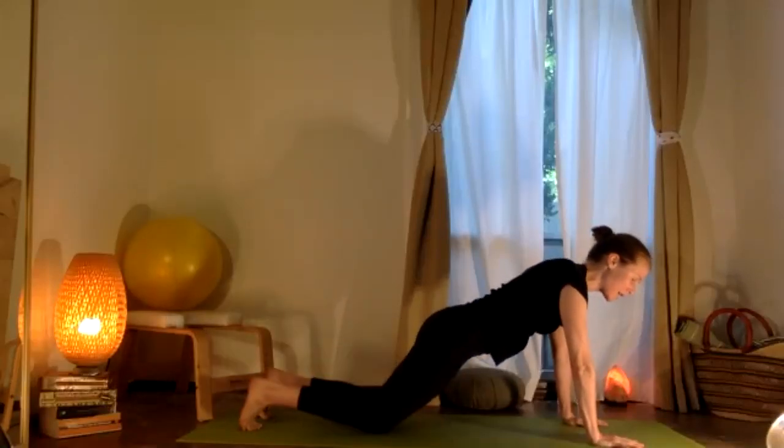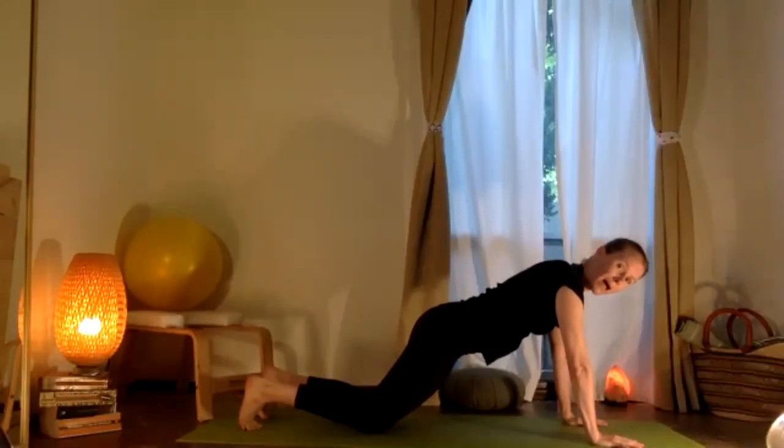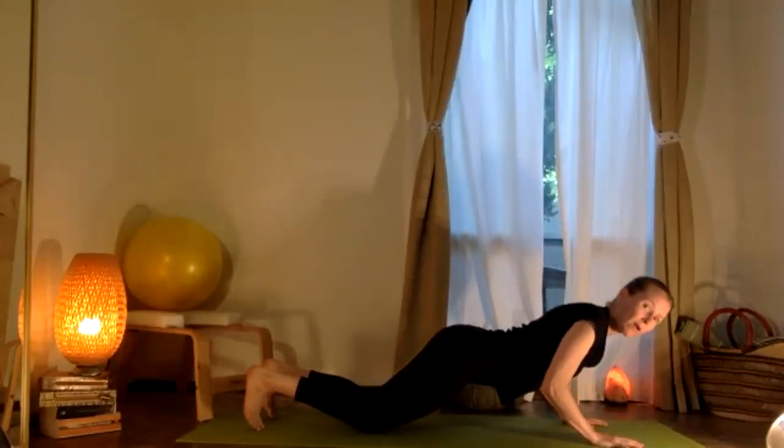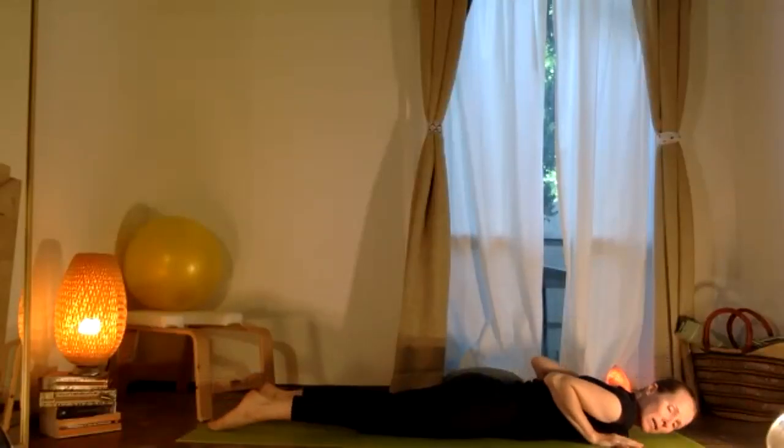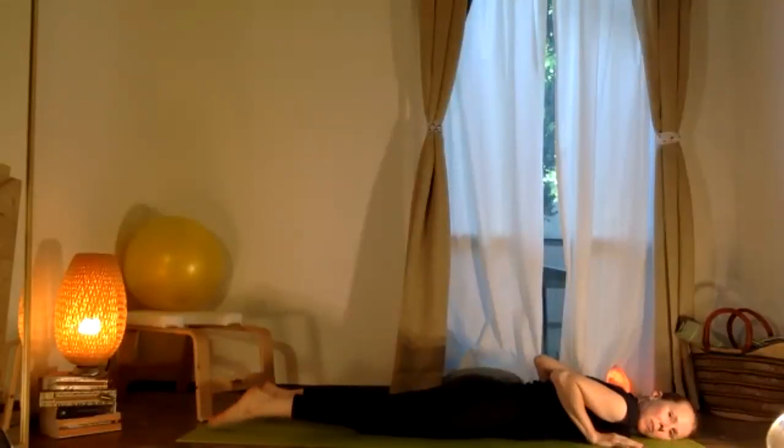Muy bien. Desde aquí, you're going to lower the knees. Bajamos las rodillas. Y ahora bajamos la cadera. Y ahora la cabeza. So everybody take a breath.